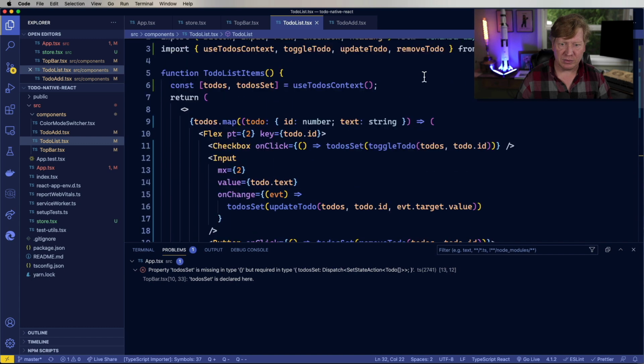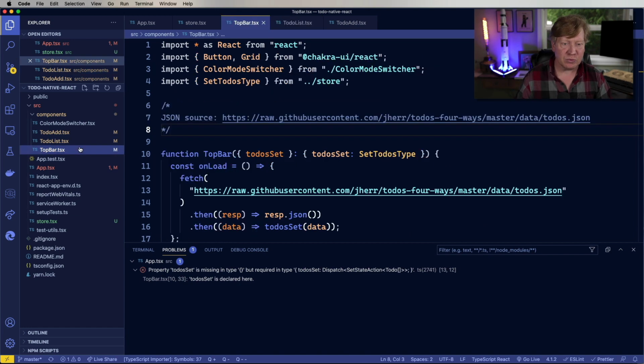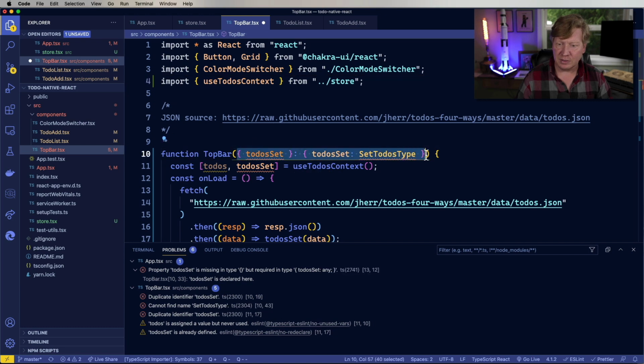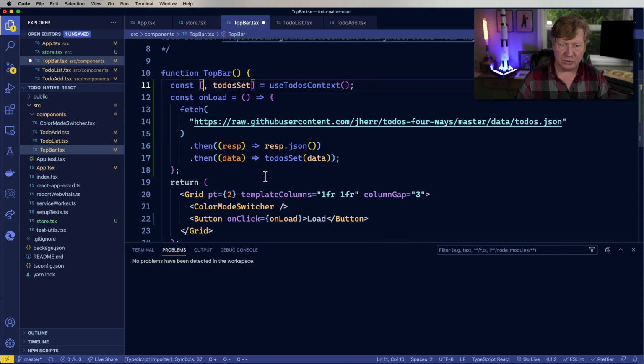Okay, so that's looking pretty good. So we're just starting to basically take these props out and replace them with the context. Okay, so last one then would be our top bar. So again, we'll get rid of our props. And we don't need the to-dos. We just need the to-do set.